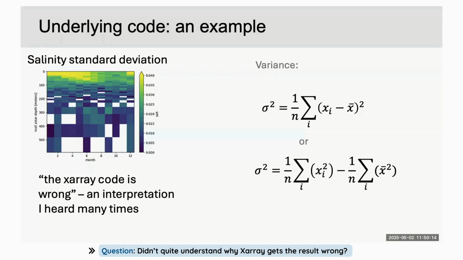Is that a question? When you save numbers, you save them as like a 32-bit float or a 64-bit float, right? So that means there's 64 bits of information. And that means that there's a certain number of decimal places, and then you can't save any more decimal places. So if you're calculating the sum of some numbers squared, and then you have lots of numbers squared, then you end up with a really big number. And this one here is also a really big number. And the difference between those is a really small number. It might not actually be there in the decimal places. It might have dropped off the bottom. Make sense?